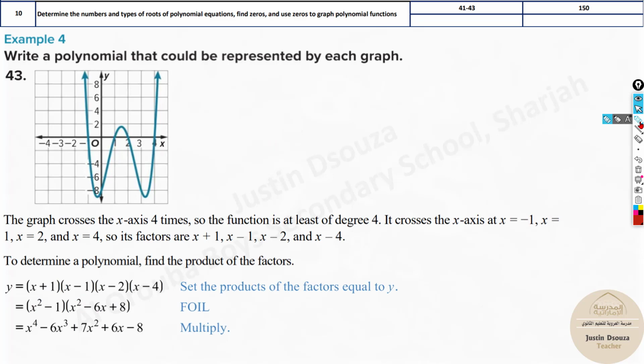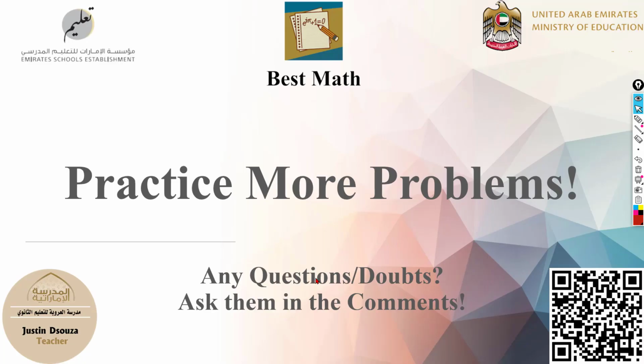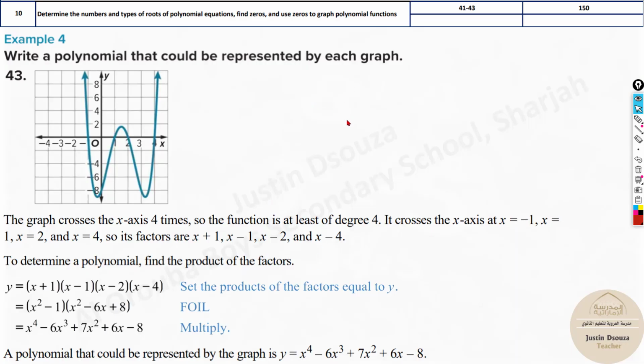Now here, this is important. What they have done is they have used the identity a plus b, a minus b. Directly you got x squared minus 1 square, or 1, and over here you have just done the FOIL method, x squared minus 6x plus 8. Now again you have to just do that, multiplying and then solving it out. I hope that's clear. Just multiply everywhere, from this number multiply, and then you must get this answer. So it's very simple and easy.